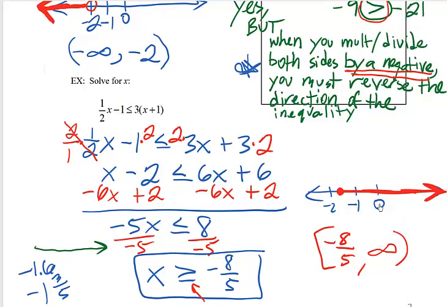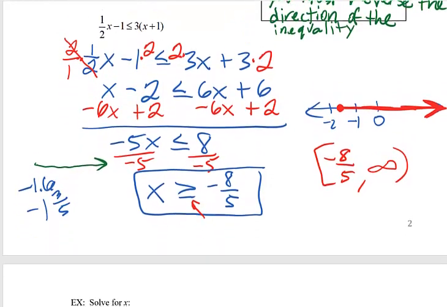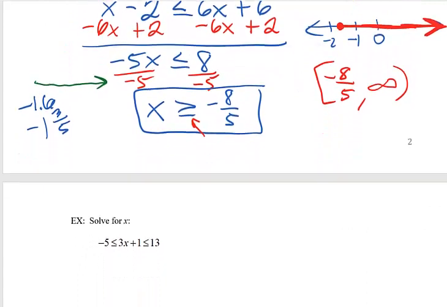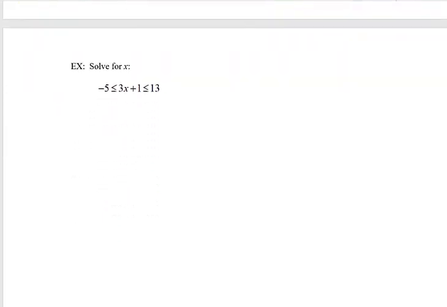Okay, let's try one more example. This final example is a little bit different looking. This one is called a compound inequality because if you look at it, you can see there are actually two less thans. Now wait a minute. Something in the middle of two less thans? We've seen that before. You know what this is? It's a between inequality.